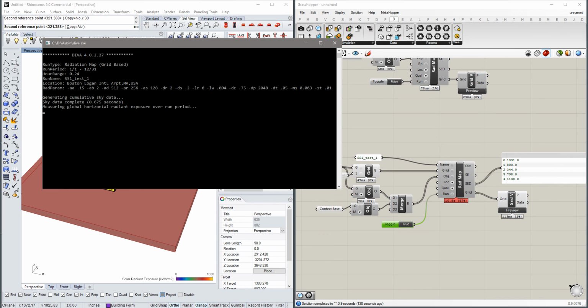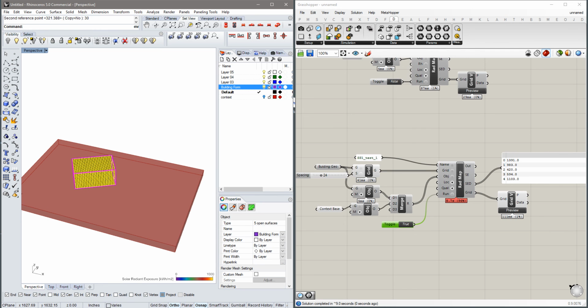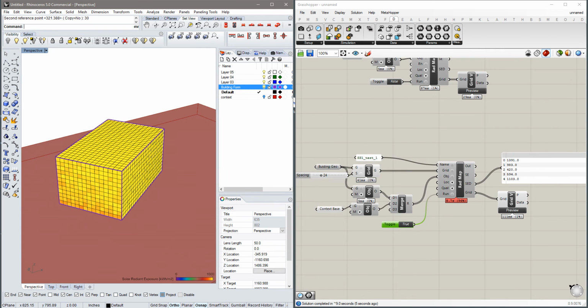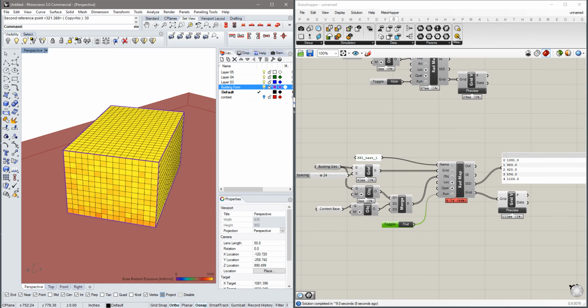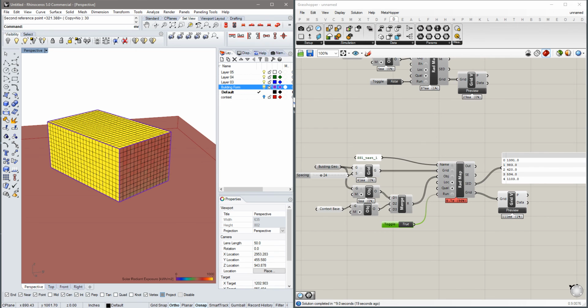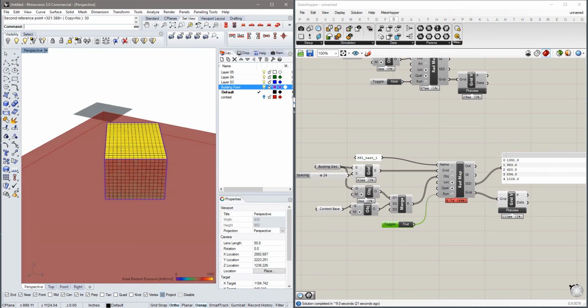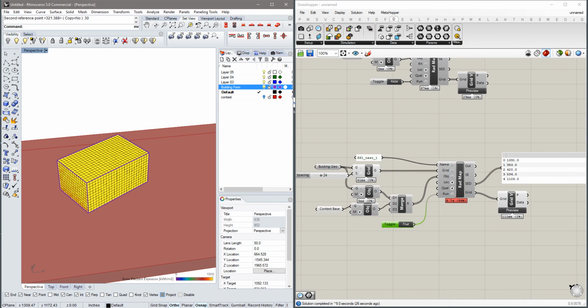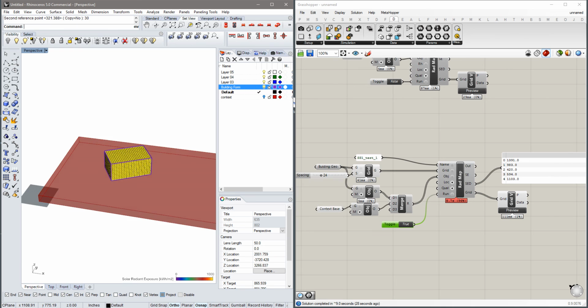It's automatically going to run another calc because I had that toggle set to true. If I didn't want to run it again before making some changes, I'd have to set it to false. But now that I've run it again, I can see my southwestern facing facade has some modeling to it, and it's increased the solar radiation accumulating on its surface. And the northwest side is also diminished, respectively. So we can already see that there are some changes being made just by virtue of a simple rotational shift.